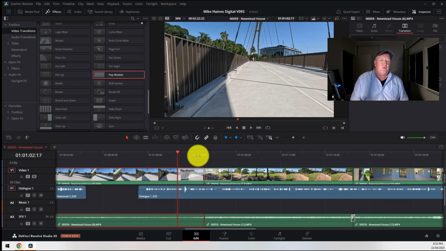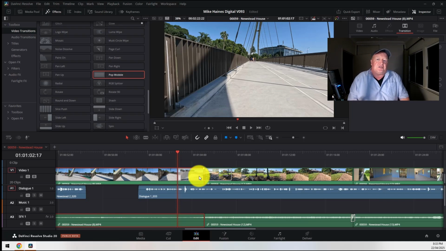Now, there was quite an easy way of forcing a timeline to create its own render cache in Premiere Pro. I can't remember exactly how, but it was relatively easy. You put a couple of ticks in boxes and away it went. And if you ever used Premiere Pro, I'm pretty sure it had a line across the top that used to go green when it had a fully generated render cache for the footage underneath.